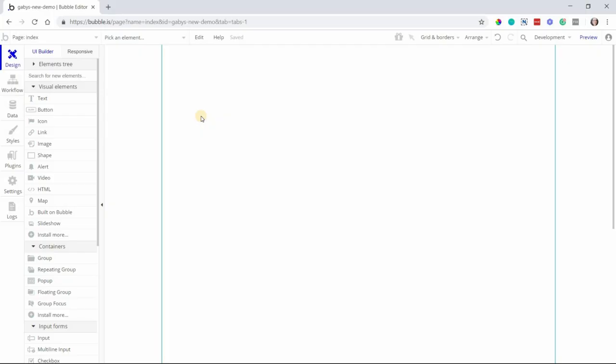I want to show you what I'm talking about here, so we're going to take a look inside an app. There are many elements and properties of elements that have multiple uses. I'm going to take you through some of them now. One of the first ones that isn't so obvious to users is that most of these visual elements are clickable. And what I mean by that is that you can click on them to trigger a workflow. Usually, Bubble beginners think that the button is the only clickable element. But in fact, most of these can do the same thing. They can also create workflows.